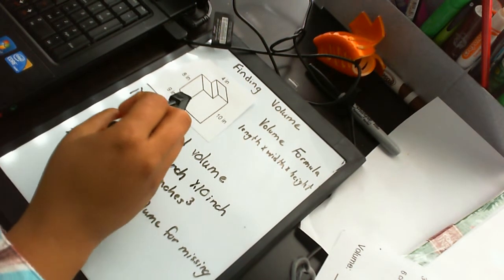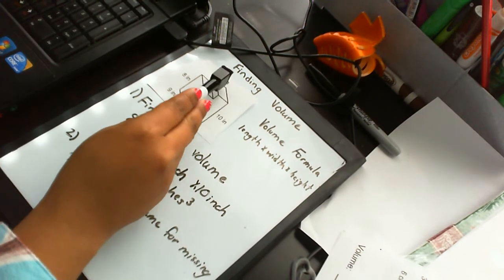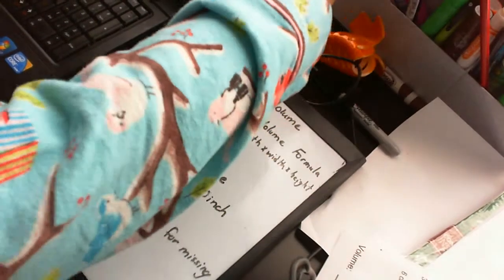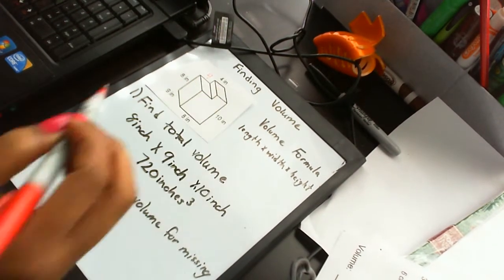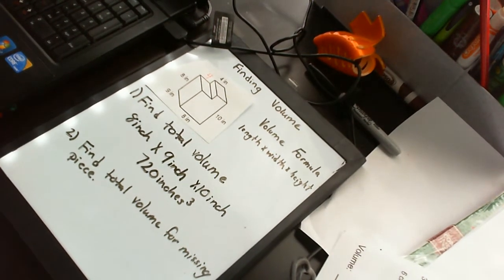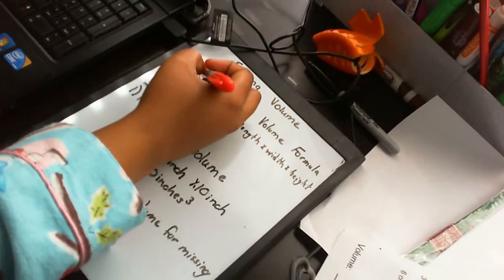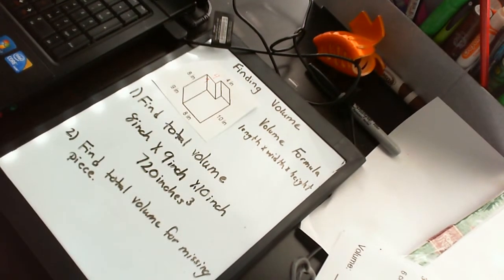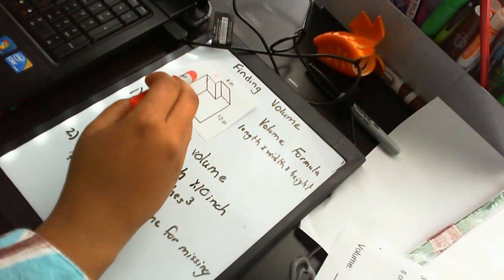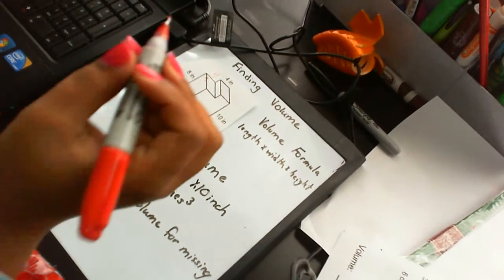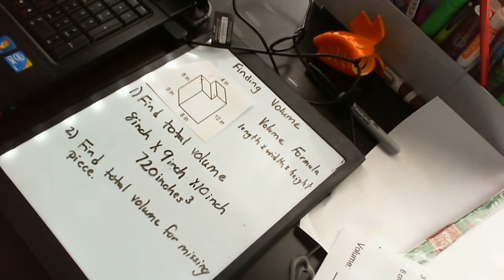You know that this piece right here is 8. If you scroll up, it tells us that we have 4 left. So then this piece right here is also 4 because 8 take away 4 is 4. So now we know this is 9 and it has all of that, so that would be 9. And then the height. We know this whole thing is 10 and this little piece is 8, so that means that this must be 2. The height is 2.